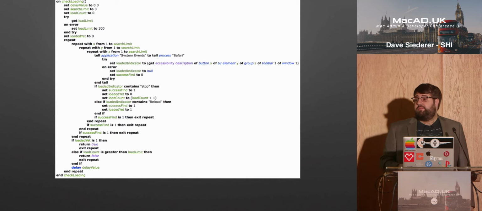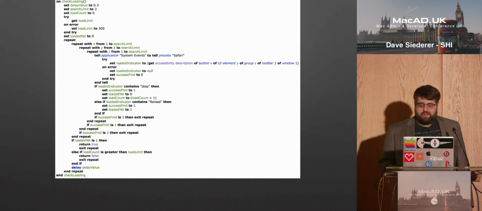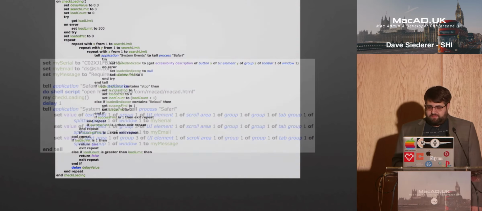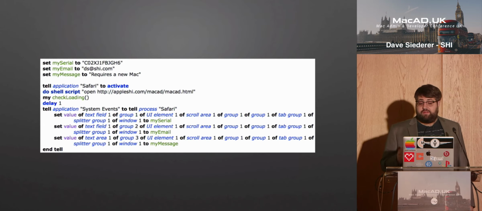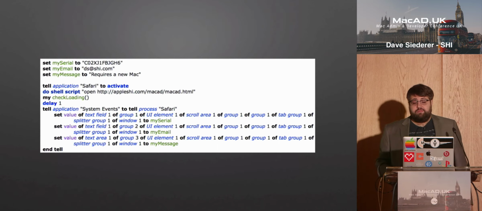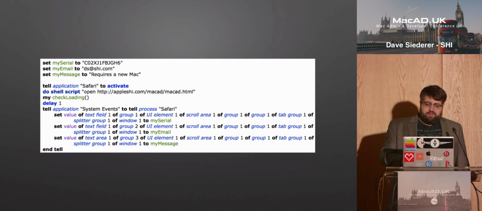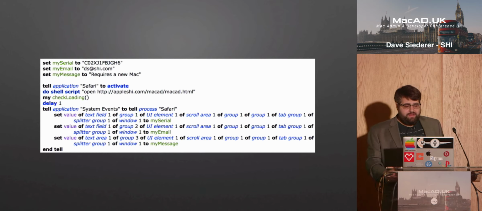And this is going to be up on a site at the end. I'll give you guys the URL. But this has been supremely useful to me. So we're actually going to call that within the script here. So right now we've got a few variables set up. There's my serial number, that is my actual email address, and I don't really require a new Mac, but I might as well be the person to do it.